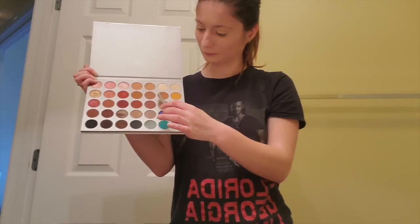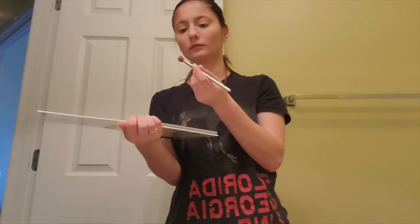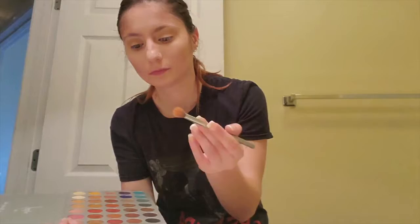Next, it's time to go into Butter and Powder, and I mix those together, and I will layer those on top of the first I just did, using those colors to darken up that crease just a little bit. And then I also blend it on the lower lash line.